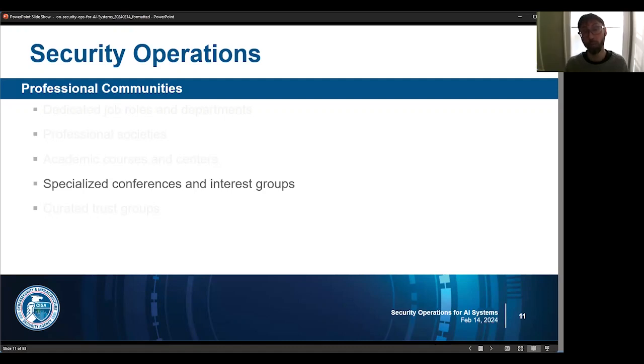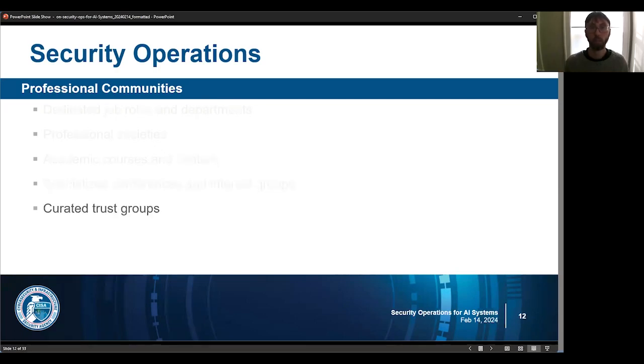And then we have the more general conferences, RSA, Black Hat, whatever, where there's a really big tent where everyone comes together and shares the most important outputs from those sub-communities. Especially with information security, we have curated trust groups. Some things need to be private. That's the whole aspect of security, right? If the adversaries know everything that you're doing, it does make it a lot harder to provide security services.